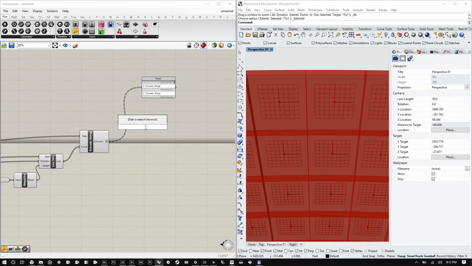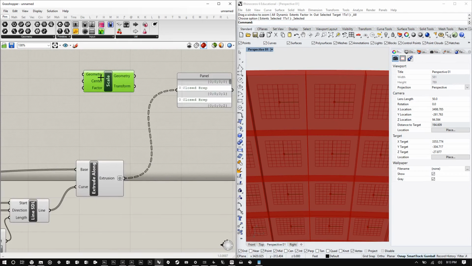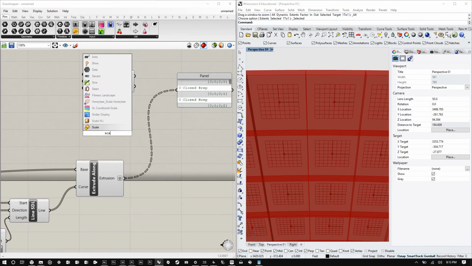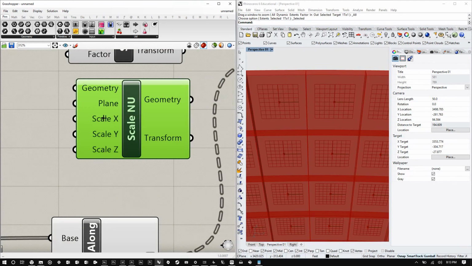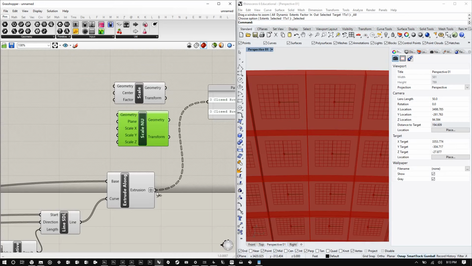So to do that, there are two types of scale commands. There's scale normal, which is just scaling by a certain factor, and it's a uniform scaling. And then there's scale non-uniform, which you can scale things specifically by in the X direction, Y direction, or Z direction separately. So you can actually input a different command for each one, which is handy. In this case, we're just going to use the uniform scale. It's going to ask for a center point.